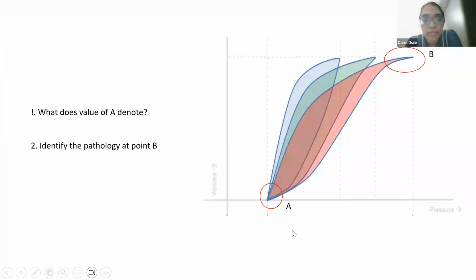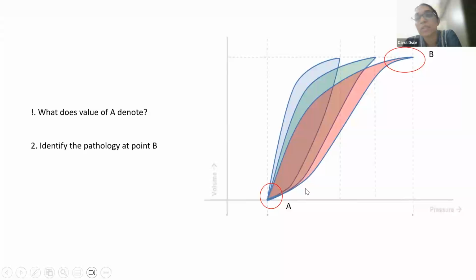First, this is also a PV loop itself. Can somebody tell me what this value of A denotes? FRC. The lower inflection point. A is the point that is touching the baseline. This point, exactly this point. PEEP. Exactly, beautiful. That's the PEEP that you have set. If you had not kept a PEEP, the PV loop would have started from here. Because you've set, say, a PEEP of 5 or 10, this is where your PV loop starts. The pressure starts increasing over and above the baseline variable, which is the PEEP that you have set.